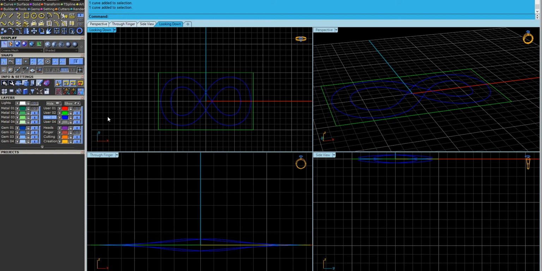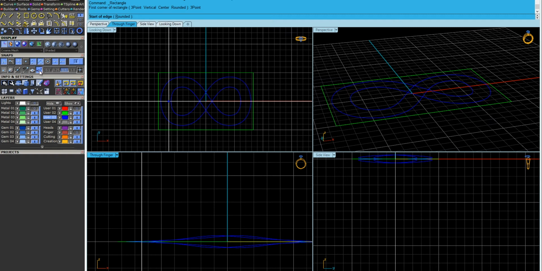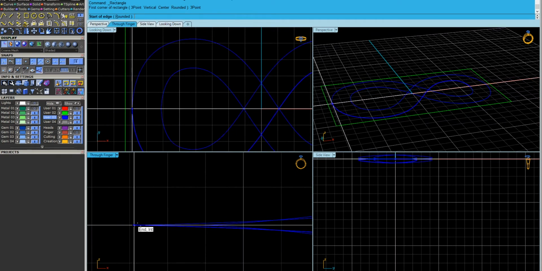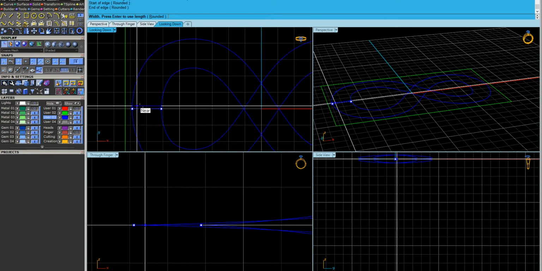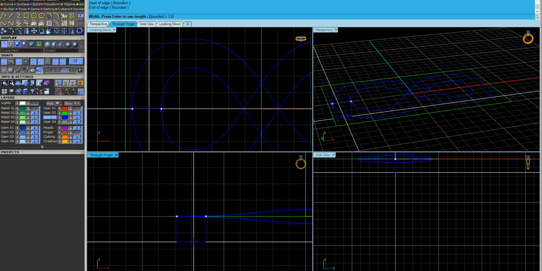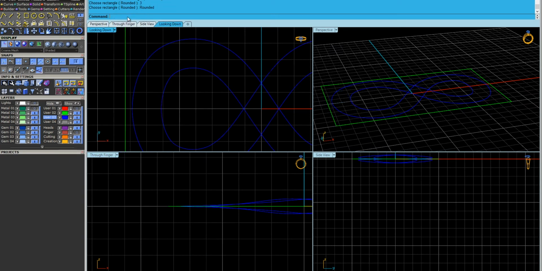Alright, once you get that, we're going to do our profile curves, and we're going to turn this on. We're going to turn ortho, or I mean project. This just makes it easier for me to keep this profile curve planar to this axis. So we're going to do a distance of 3. I'm going to round the edges, I don't know, 0.45.